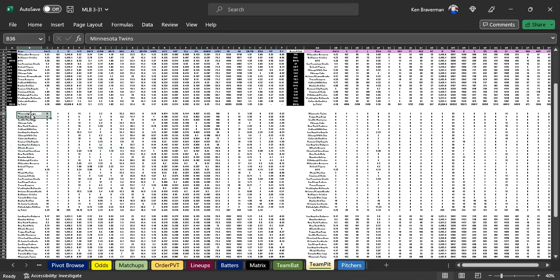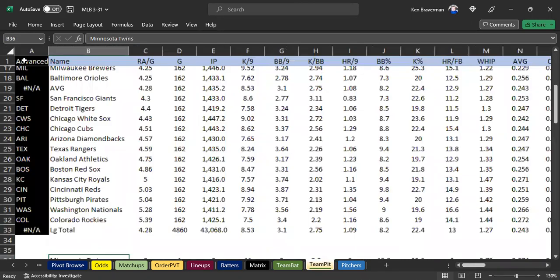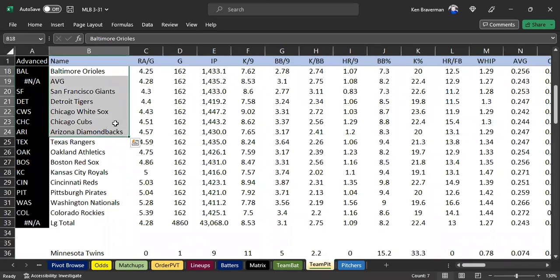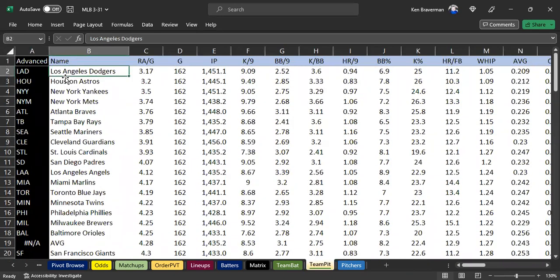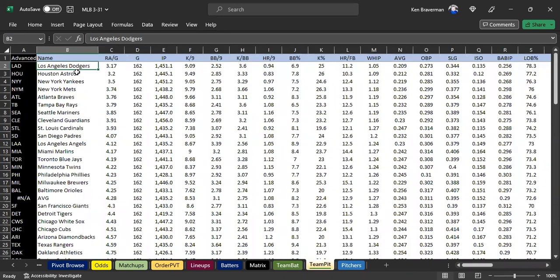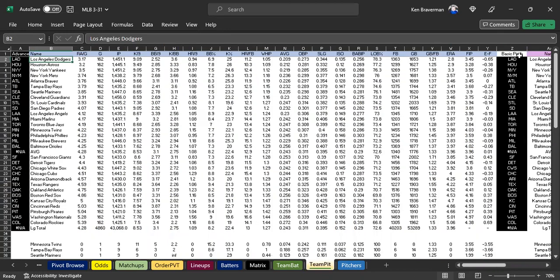This is the advanced. You can see they're labeled up top here. Advanced pitching is this one. You start pasting it right here. And the basic pitching is the one over here, and you start pasting it right here.